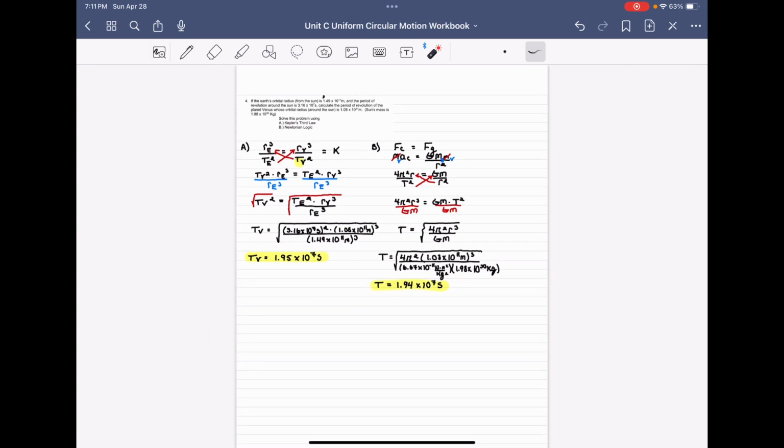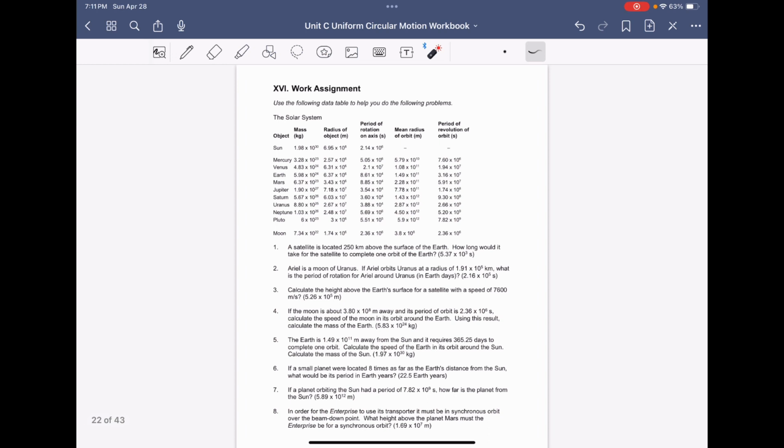Okay, now here's where you want to go on to your practice problems. I recommend going through all the practice problems. There was a lot to this, and to fully master this, you're going to really want to make sure that you try out a bunch of these problems of how we classify the centripetal force as this force of attraction due to gravity, or this gravitational force of attraction. All right, good luck with your practice.